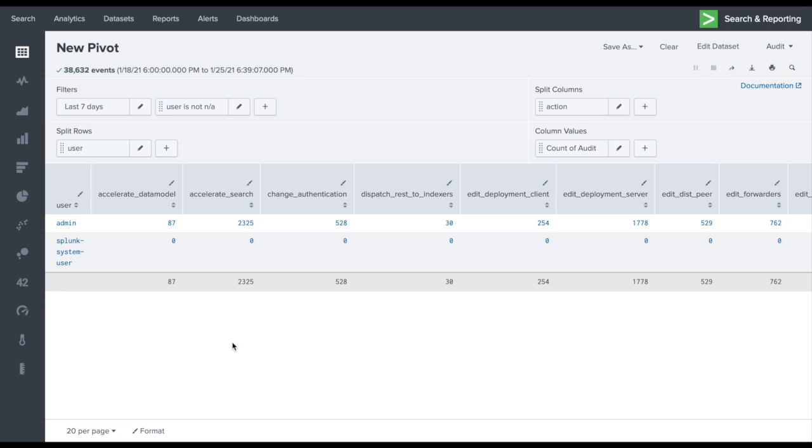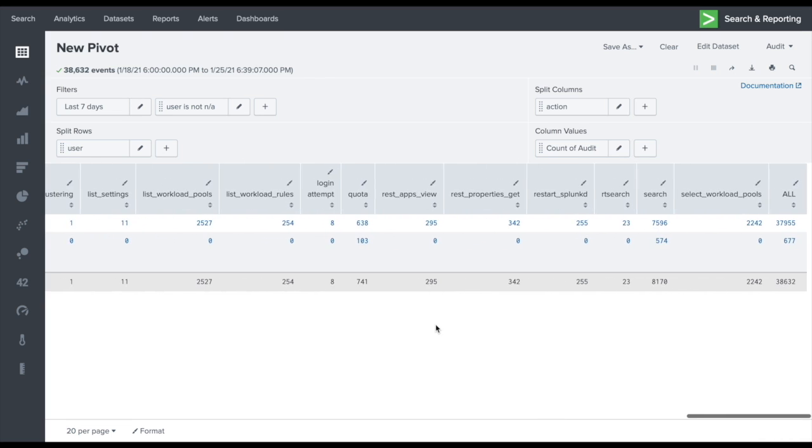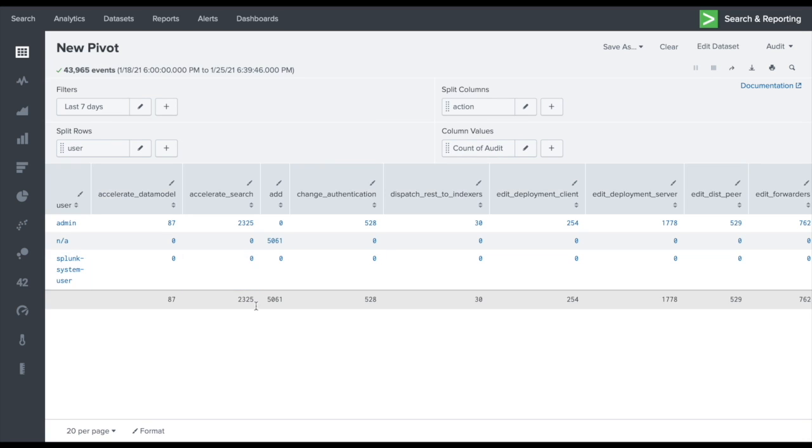So this is without the NA user, so the total count will be accordingly. The NA user is completely vanished. Now I'm putting it back.